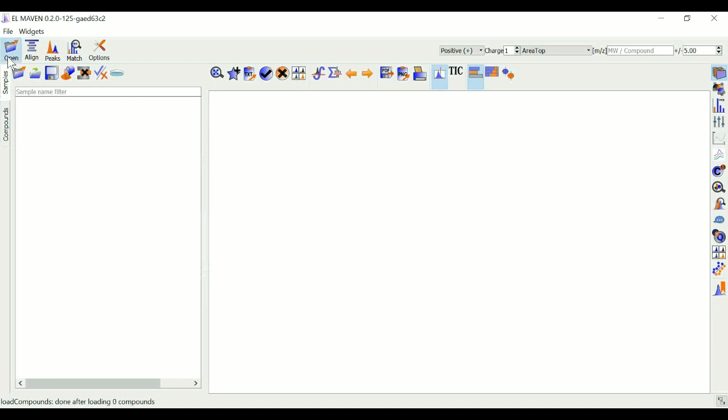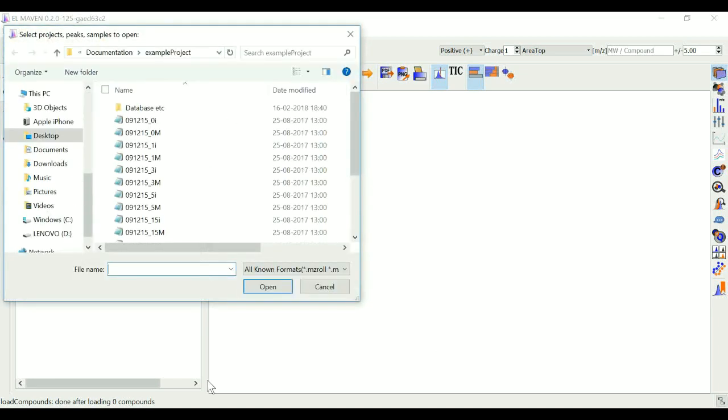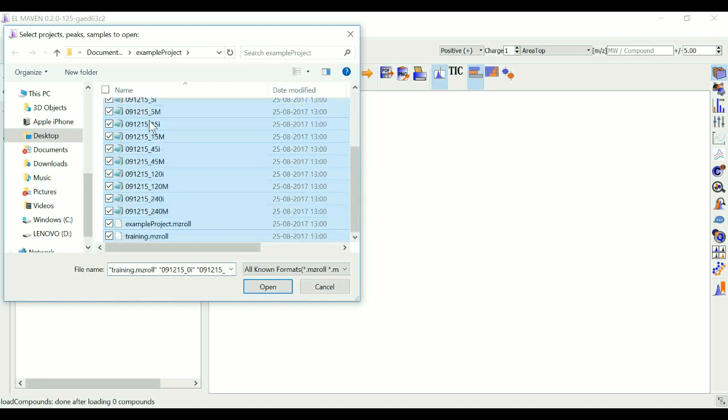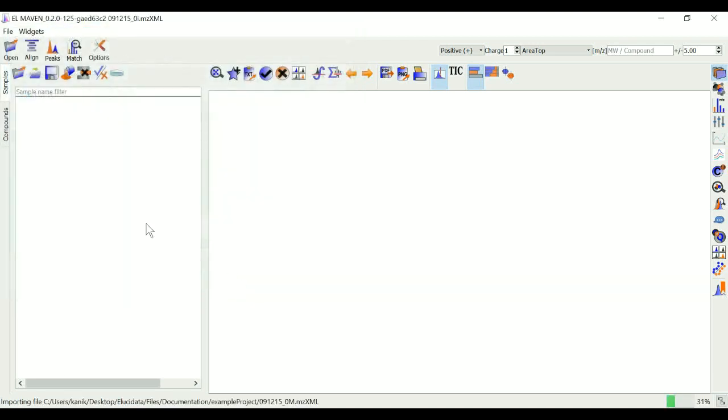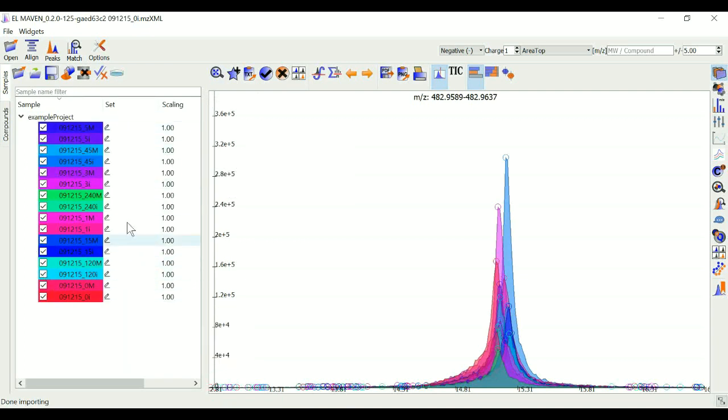I'm now going to upload my samples. The data I'm going to use has been produced by Rabinowitz Lab at Princeton. There are 16 samples here. I'm going to upload the MZXML file format data. You can see the status of your upload here. Once the samples have been uploaded, they will appear in sample space. If you cannot see this at your first try, you can go to show samples widget and just click on it to make it appear and disappear.